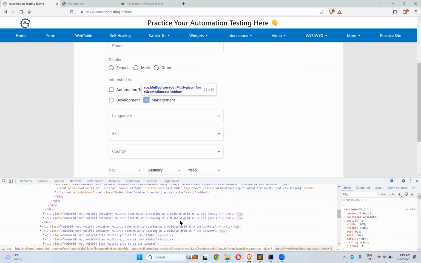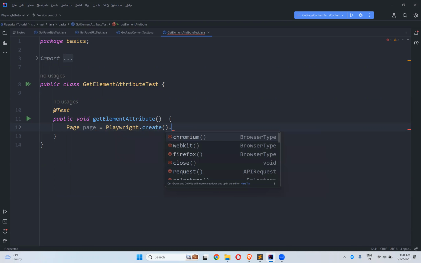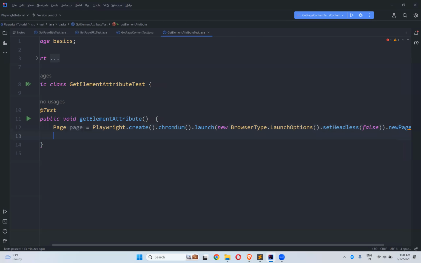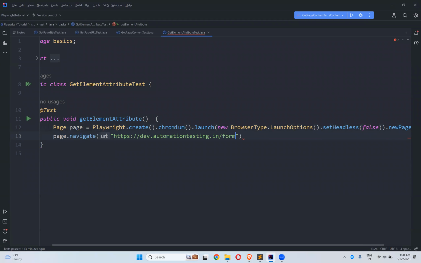For that, let me go to the code. Let me create an instance of page. Page is equal to playwright.chromium().launch(new BrowserType.LaunchOptions().setHeadless(false)).newPage(), and then page.navigate.